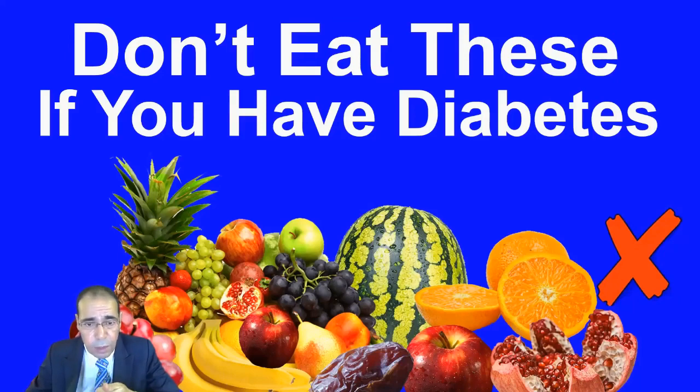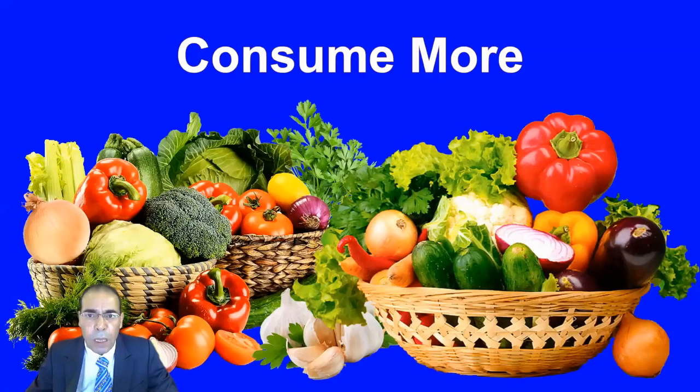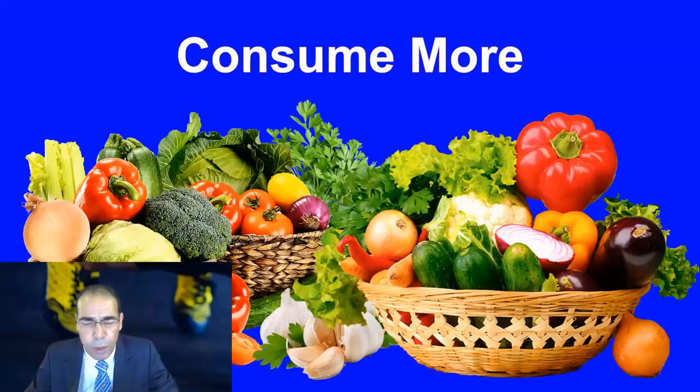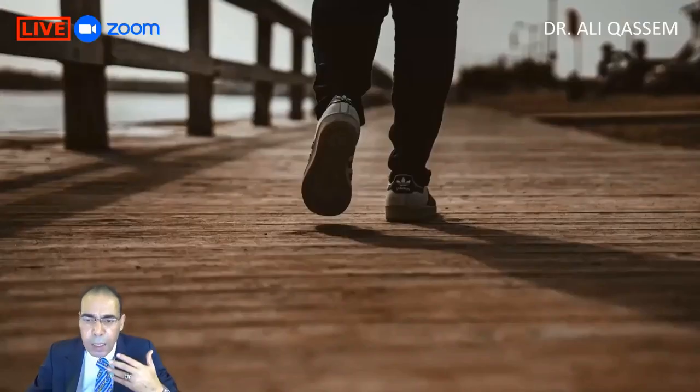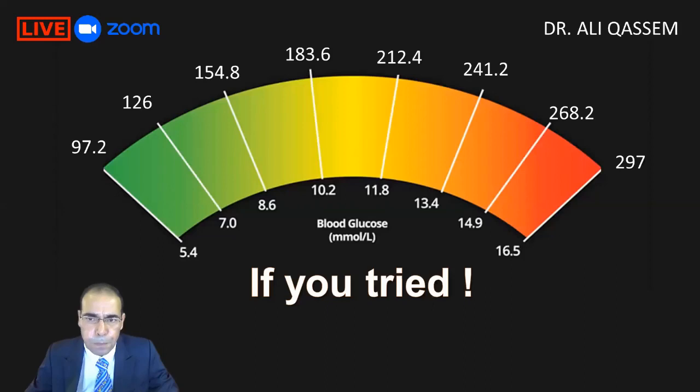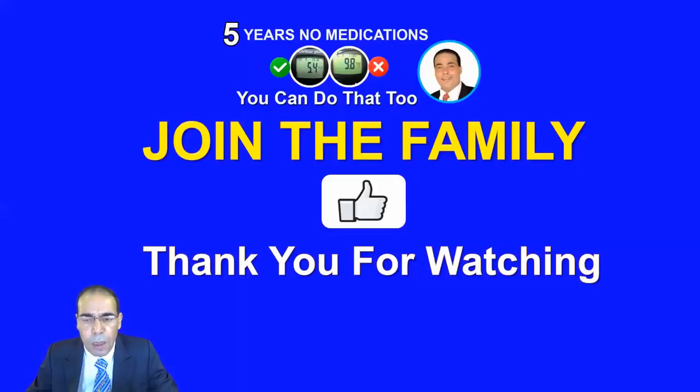There is a video about that on the channel. You can see these can really raise blood sugar very, very high. Consume more vegetables. Don't worry about it. Practice some kind of exercise, heavy weights or any other thing, or at least jogging, or at the very least walking. And I'm asking you, just try for 2 weeks, 1 month, 3 months. You will see results. Your mood, the way you look, the way you feel, your energy, everything, you will find so much difference. Thank you for watching, and I hope this information is good enough, and I hope you enjoyed it, Sarah.